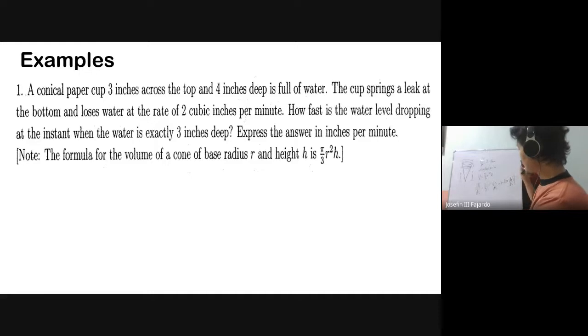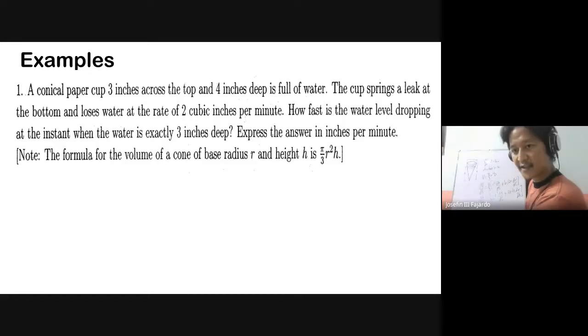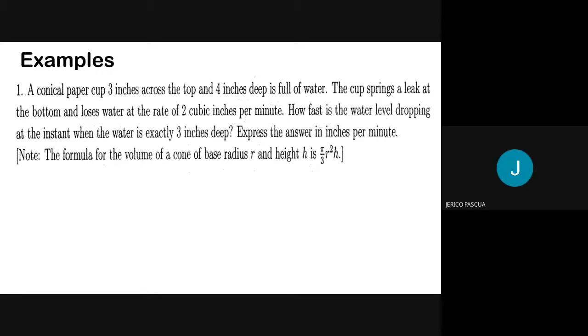Now, aside from that, guys, maybe we can simplify this further. So dV over dt will be pi over 3, and then that would be r squared dh over dt, and then that would be plus 2 rh dr over dt. Okay. Hello, are you still there? Are we still in the same page, guys? Yes, sir. Okay.